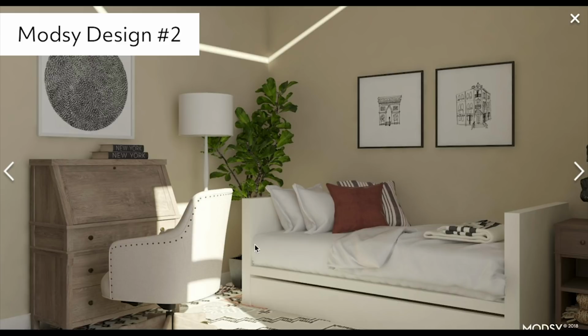I also discussed with a Modsy consultant trying a twin bed. In the 4 years that we've lived here, a couple has stayed with us once. So we've never really needed a big bed. And this particular bed is a trundle as well, which wouldn't be the best if we were ever host to couples again, but I think it lends itself better to our particular uses for this space right now. I think it being more of an office is a better option for us.